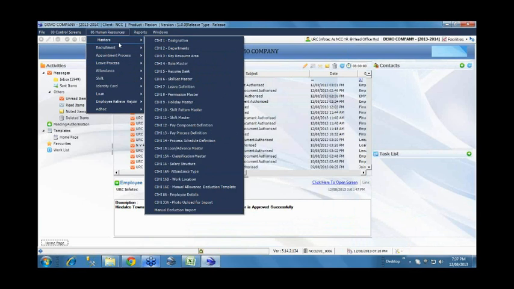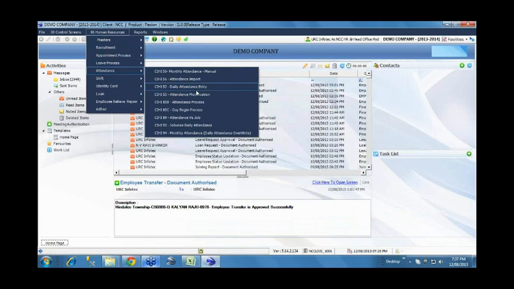Okay, so the leave aspects we saw already. The next thing is capturing the in time and out time of the employees. So here again, there are various aspects of capturing the in time and out time.